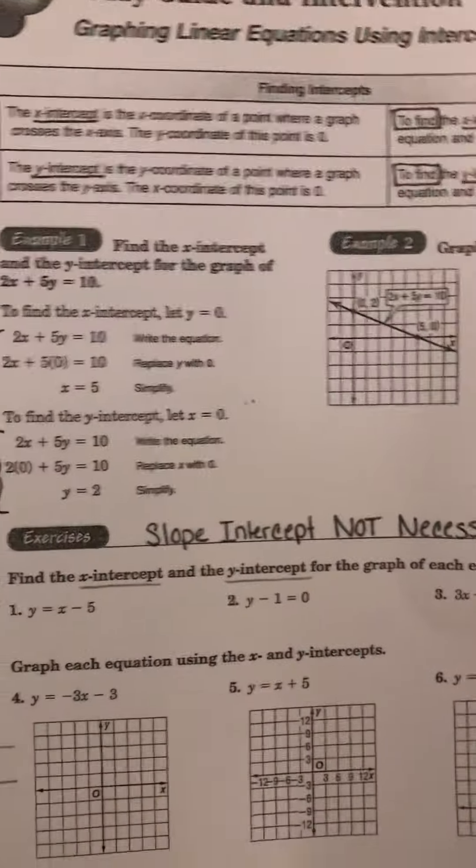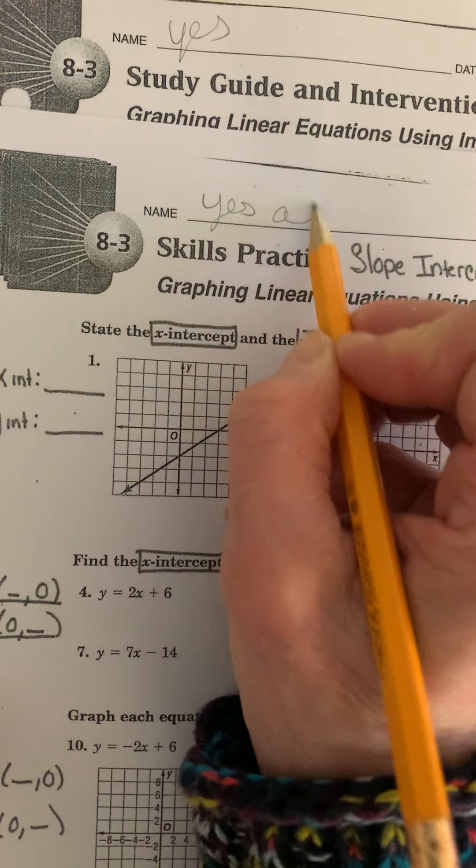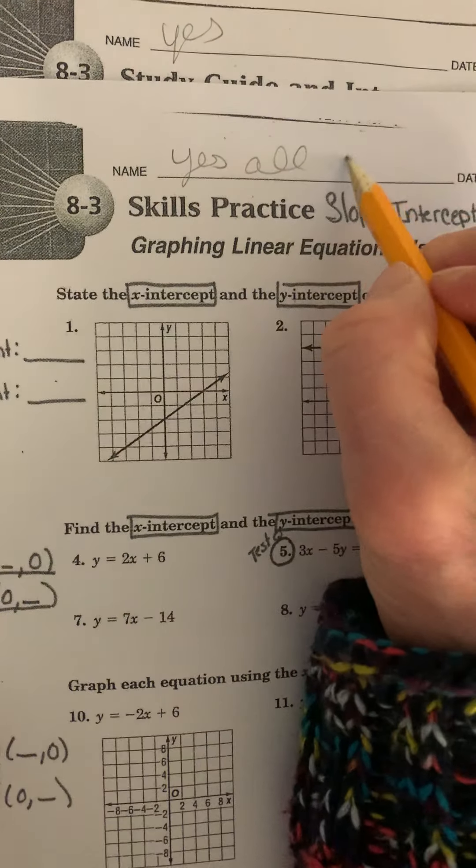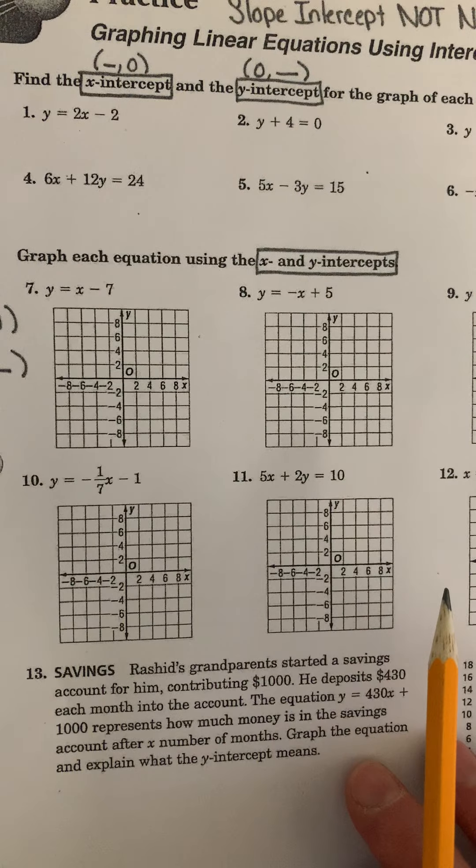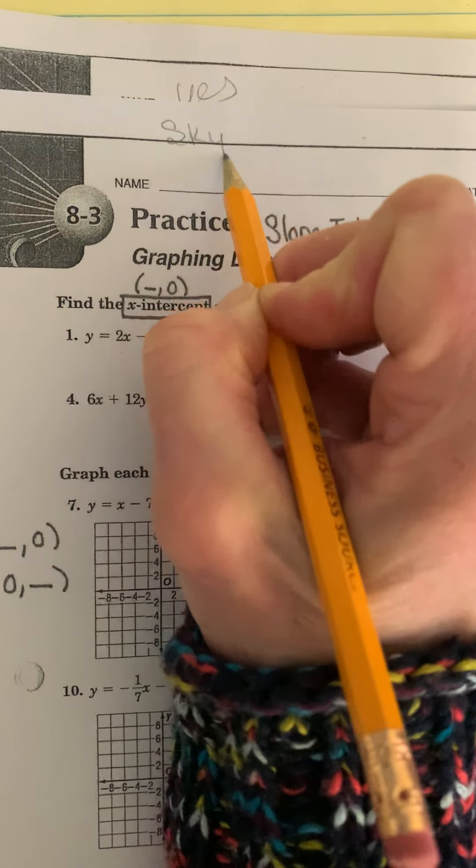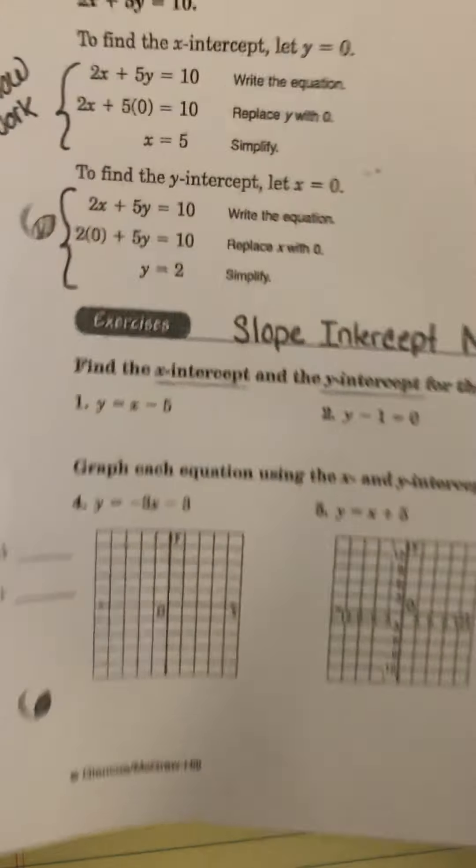All right, so what I'm asking you to do is two pages. Let's do this one right here. It's your study guide or review. And I want you to do all. And this page right here. They're not numbered, page numbered, so that's a problem. But you're doing one through, look for the one that's one through 15. And then look for the other one to be the study guide. You have a third, another page right here, another practice page that has a story problem, and for now you're going to skip this. We may do it later, so don't cross it out or throw it away or whatever.